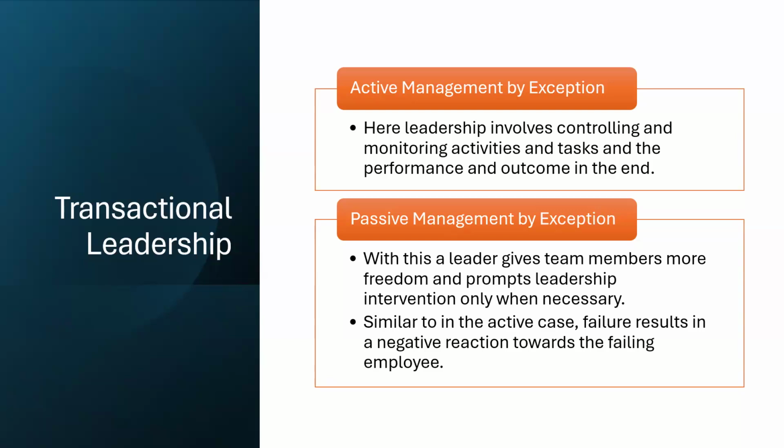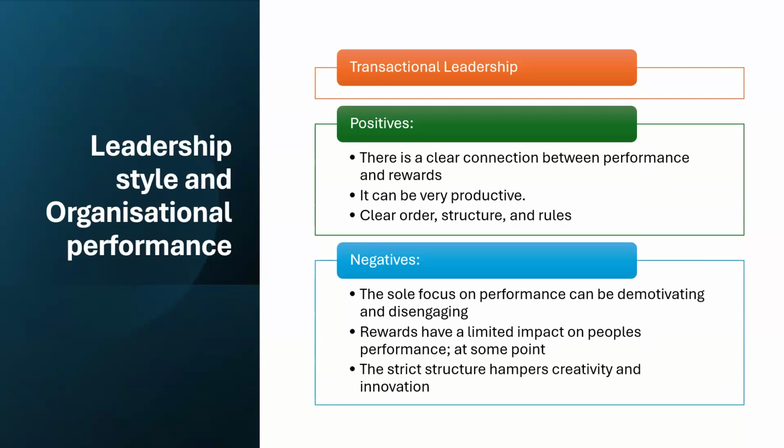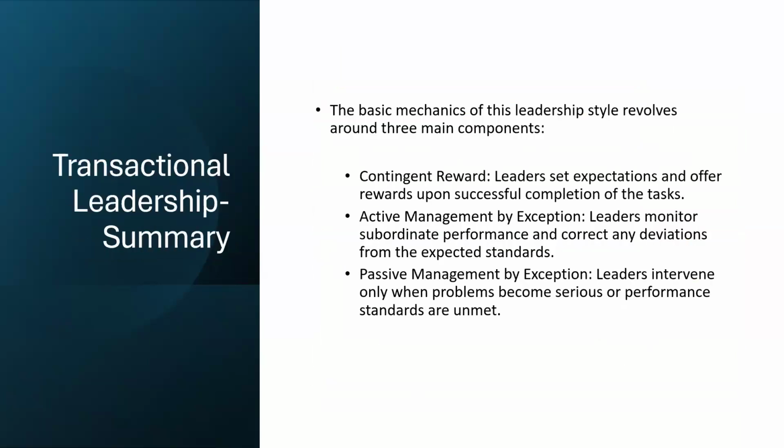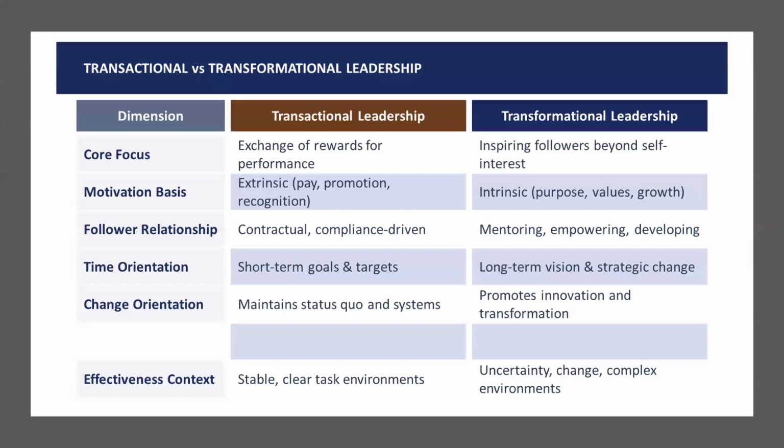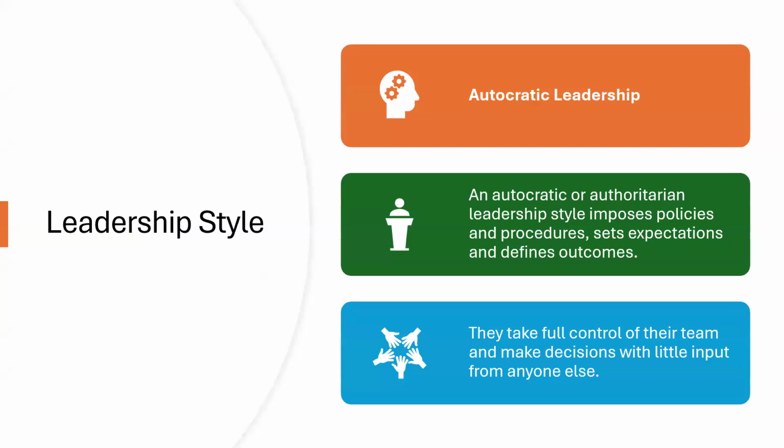So it has its pluses and minuses, which is the beauty of it. The transactional leadership style is directly the opposite of the transformational leadership style. So there are 3 elements, 3 mechanisms for this: contingent reward, active management by exception, and passive management by exception. This gives us a pictorial representation. Then we move on to the autocratic. Now, we will also look at the democratic, but note that these names are more of the authors giving the name.